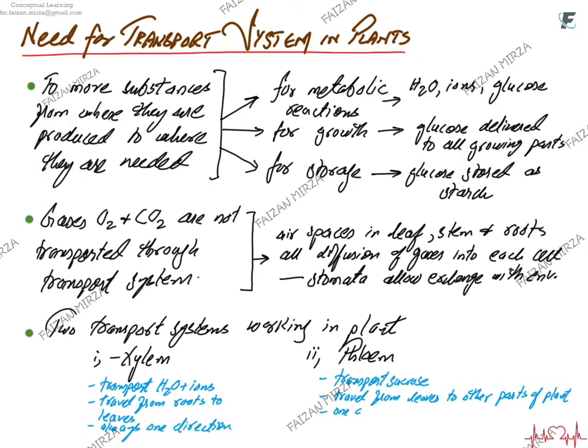But the unidirectional flow in phloem is in one direction in one phloem, but it can be in the other direction in the other phloem. Which means that, for example, if a phloem is bringing the stored starch in the form of sucrose back to the aerial parts of the plant, for example growing tips, then in that phloem, the flow will be against the direction in which it actually went from the leaf to the root. So in phloem, the direction can be bidirectional, but it will always be unidirectional for one phloem at one time.